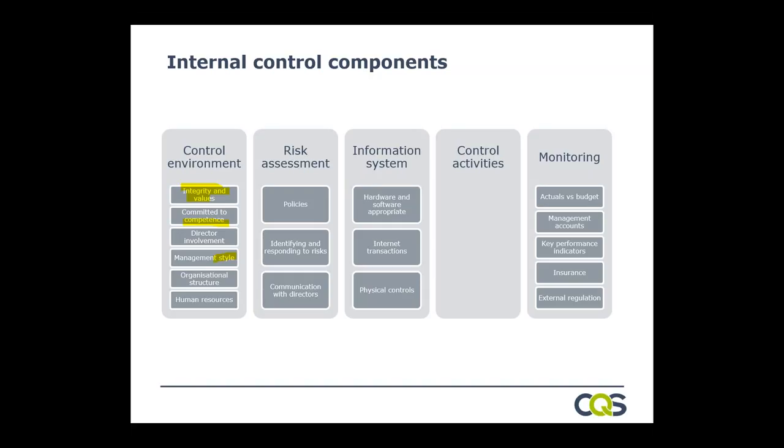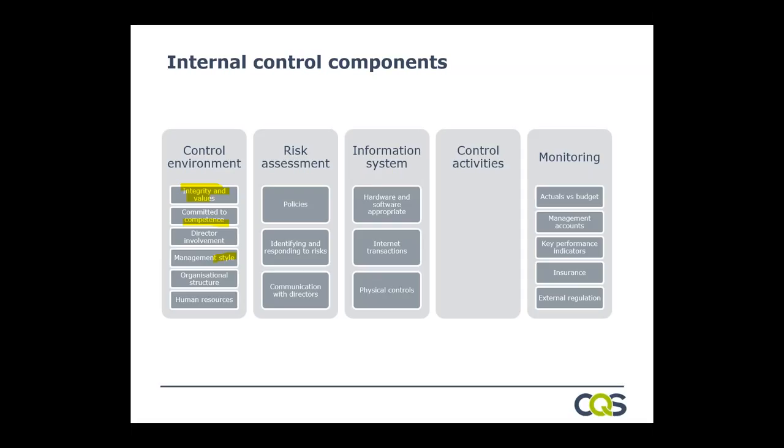Include with that management accounts. I suppose I could have put those two in one box because they go together. Include with that key performance indicators. What does management look at? You have to ask management, or you might not even have to ask them. They'll tell you. What is important to you in this business? Is it gross profit percentage? Is it stock turnover? Is it top line? How many units did we sell? How did the business grow? That sort of thing. What are the key performance indicators? If management monitors the financial performance indicators, the auditor has to be less concerned because someone with a lot more knowledge than us is looking at it already. So that's why the key performance indicators are important.